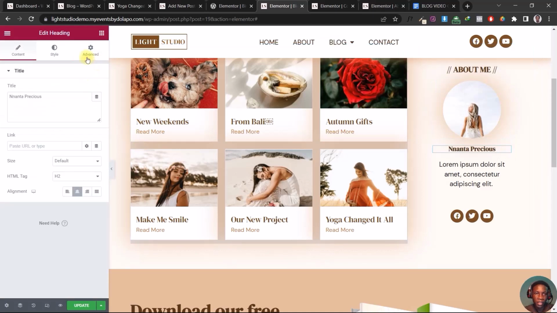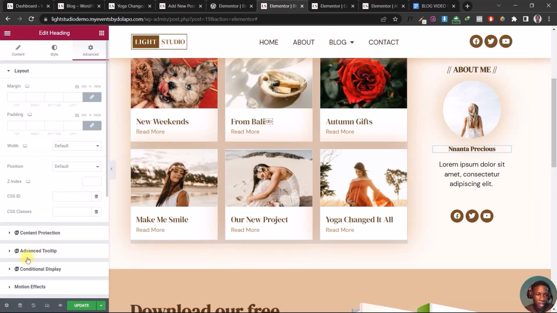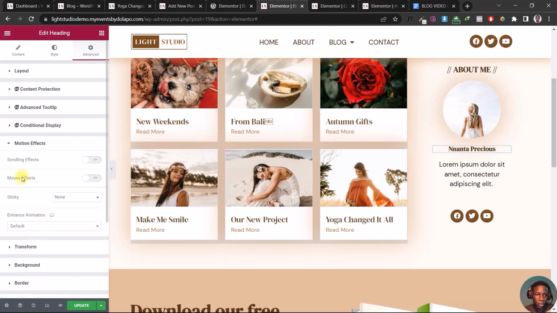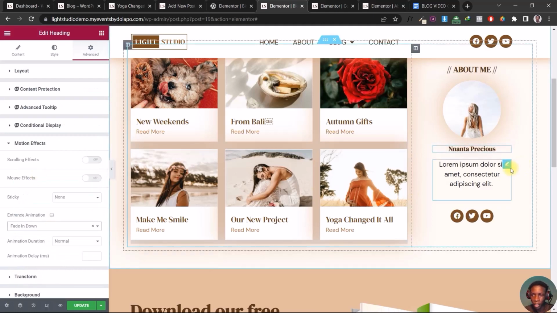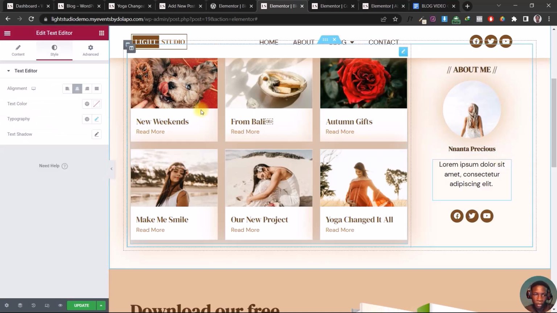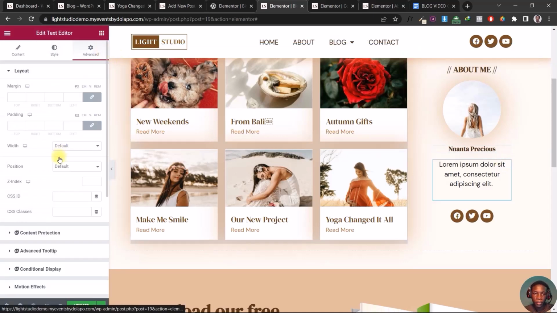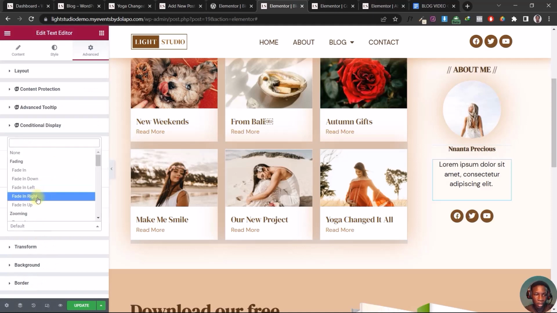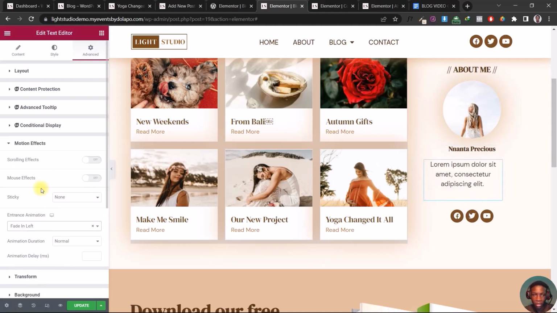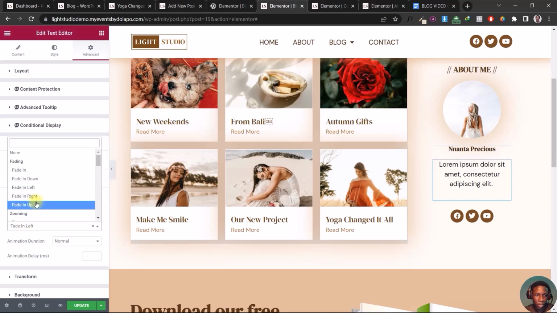So you can add it to come from any side. Let's say maybe I want this one to come from the... so you see, it's coming from there. So you can set it to come from left or right too. In the motion effect, you can set it to come from right. You see it's coming from there, but I don't think that is okay. So I'll just set it to come from up.